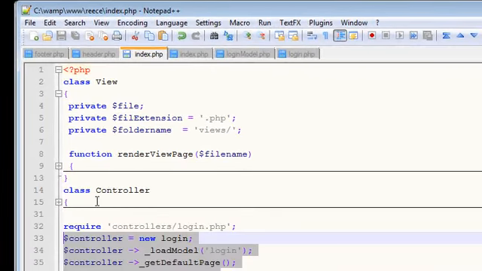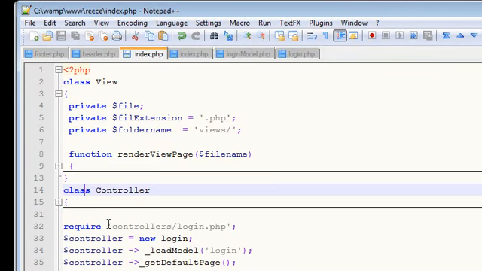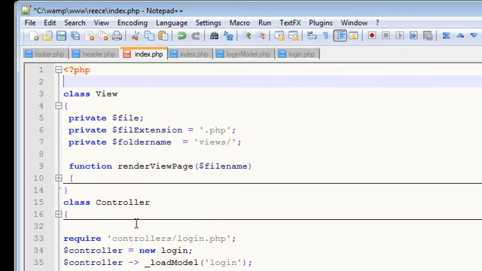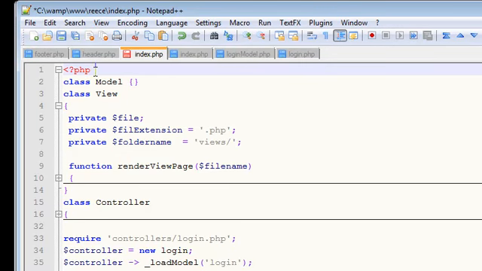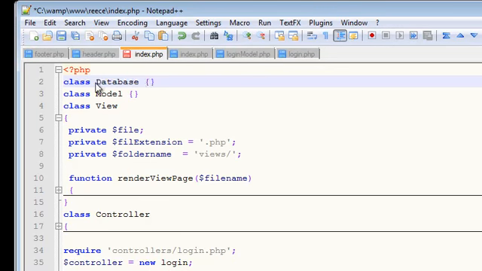Okay, so we got a controller class, and then we have a view class. So at this stage now, let me show you how you can put a title on this page. Let me quickly create another class. Call it model, right? And create another class. Call it database class.